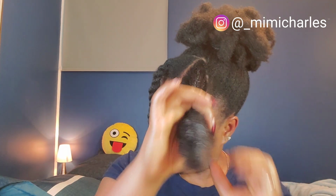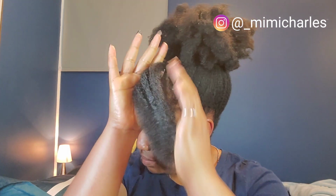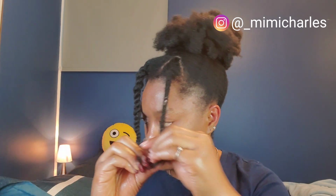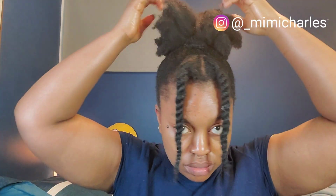Alright, so I'm going to do the same thing to the second one. I'm just going to run that coiling cream down my hair to make sure my hair sucks it in, and then I'm going to twist it. See how soft my hair looks. This looks good already. Probably I should just leave it like this. Nah, I don't think so.